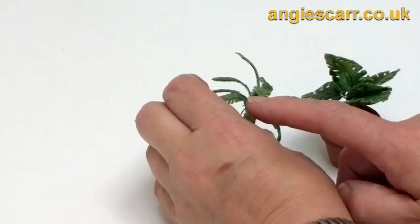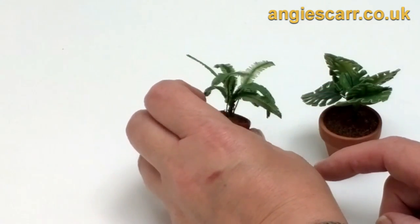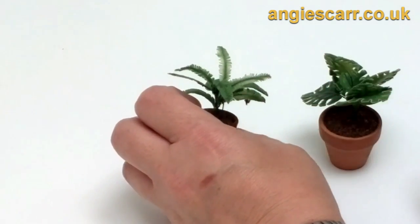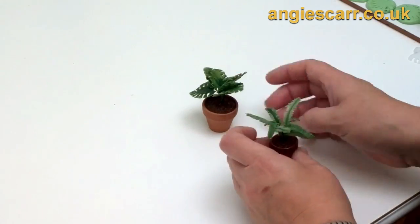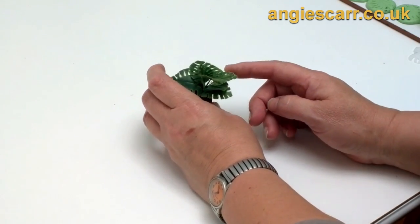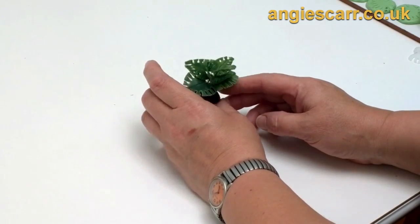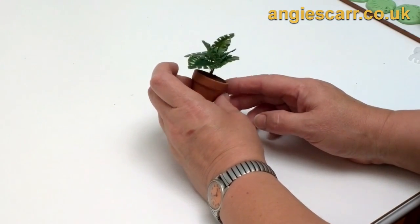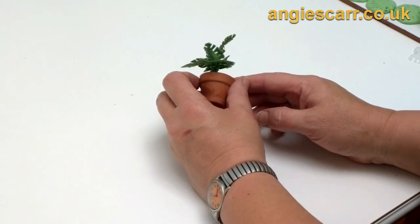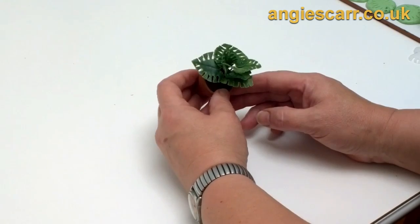This one looks extremely complicated, and as if it would take me hours and hours and hours to cut these little fronds. And this one looks as if I would have to spend a lot of time cutting these out, or I would have to have a very specialised cutter. And then I would have to roll the polymer clay, etc. But no, none of that.